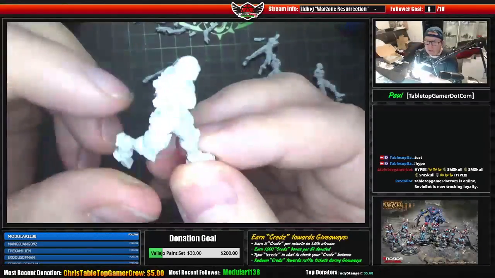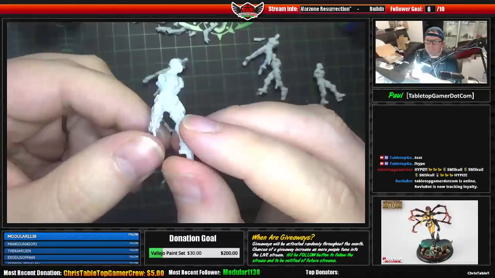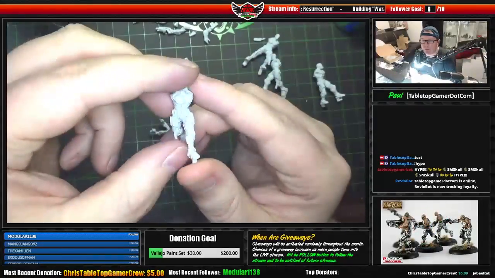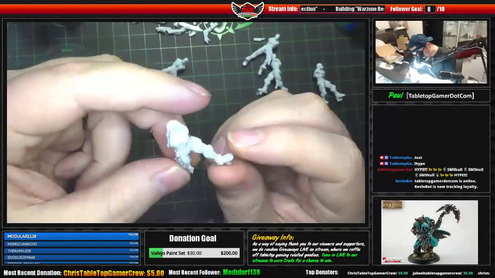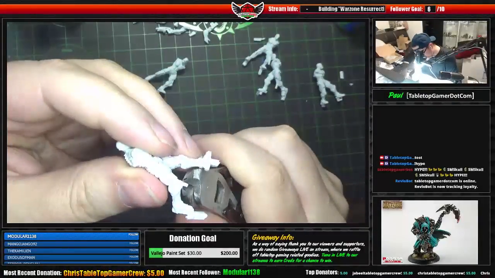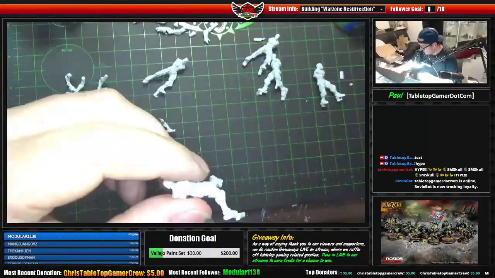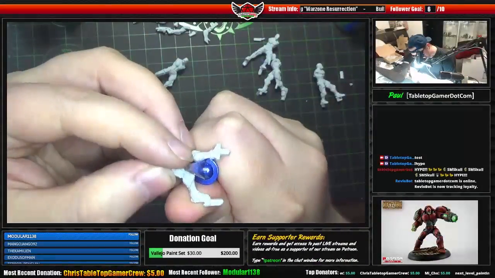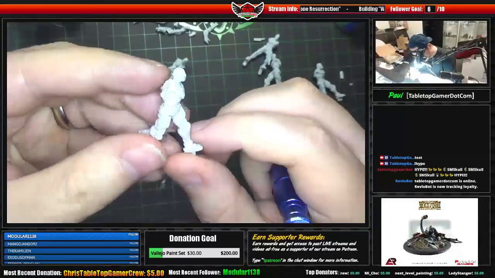The detail on this is really nice. I know it's kind of hard to see with the light, but maybe once I get them all assembled and built, I'll get them primed. I'll prime them black, or a darker gray color or something, and then it might be easier to see the details on stream. But the details are really nice.